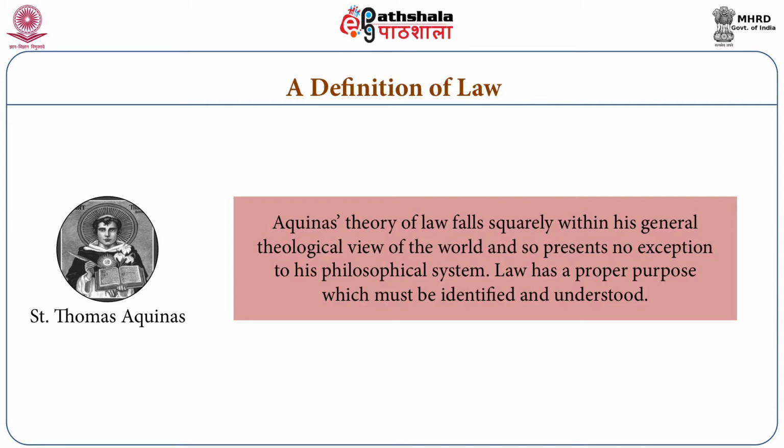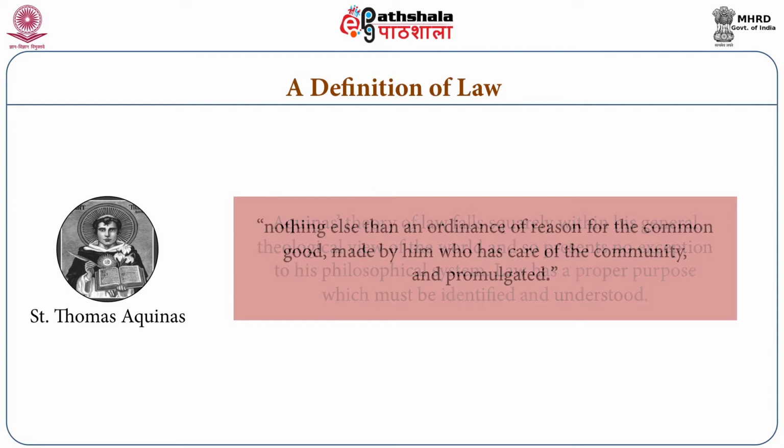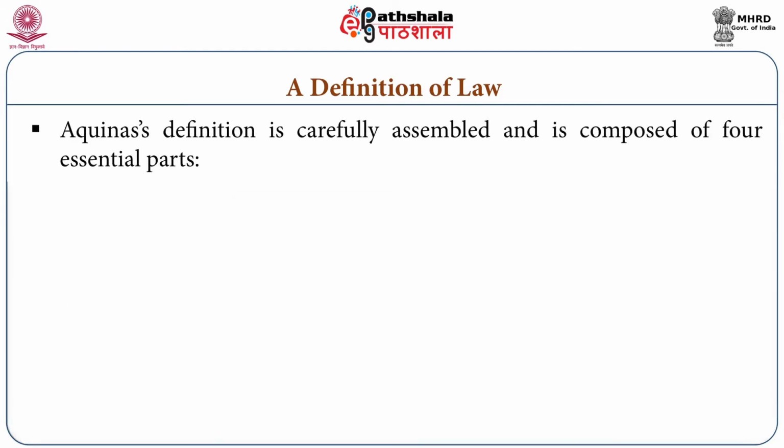That means that there is an object, and the object has a purpose. And if you want to understand the nature of the object, you have to understand what is the purpose of the object. Law is nothing else than an ordinance of reason for the common good made by him who has care of the community and promulgated. This is the definition of law for Aquinas. So Aquinas' definition is carefully assembled and is composed of four essential parts.